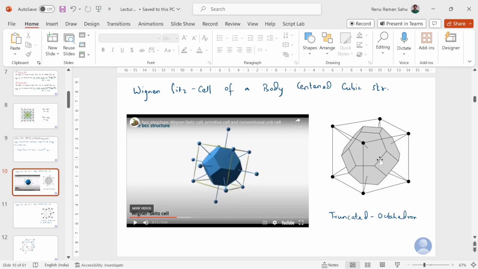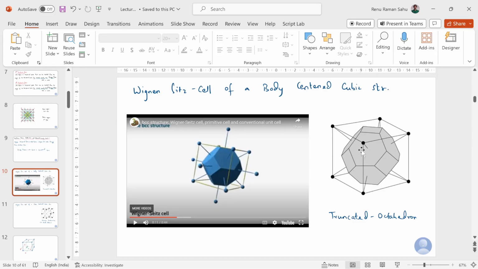So, why is it called an octahedron? If you imagine a square, and you imagine a slice along the diagonal of this cube, then what would be the number of sides of that slice which is intersecting with this structure? 1, 2, 3, 4, 5, 6, 7, 8. Yeah, 8. You are able to see, right?